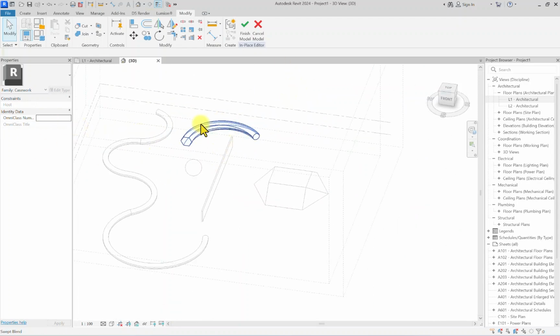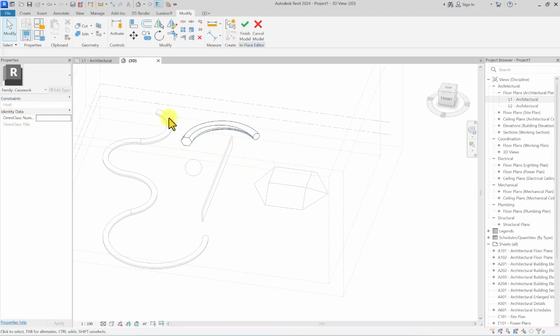So the thing about these tools is that, of course, as you can see, I'm basically modeling nonsense now, things that are not useful. So it still relies on your creativity as a modeler or an architect to use the tools creatively to be able to model what you want. For instance, if I want to model some shading devices, I can use extrusion. I can even use sweep to make things faster. I can use different tools. I can use void forms to perforate it.